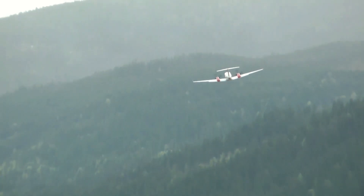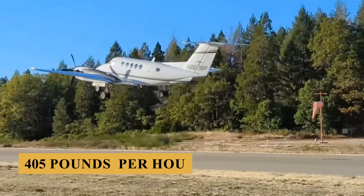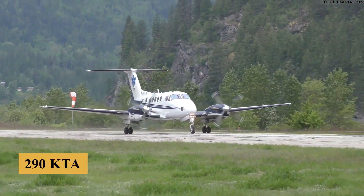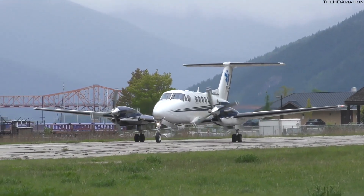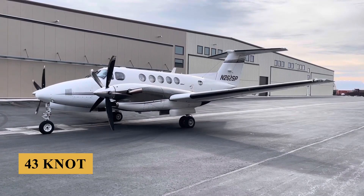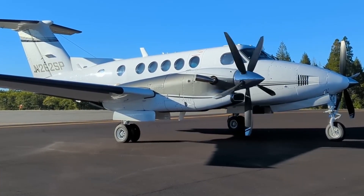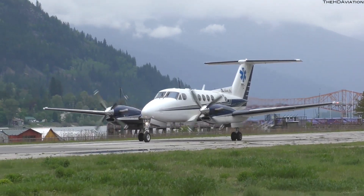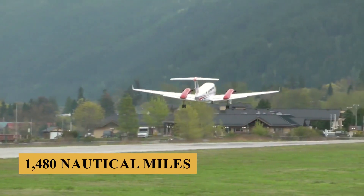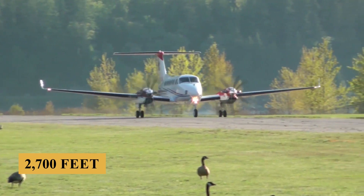The Black Hawk XP67A conversion burns significantly more fuel — going from 335 PPH to 405 PPH is a 21% increase. For that penalty, the airplane gains 43 knots (333 knots compared to 290 knots), a 15% increase in speed. Is it worth it? For some yes, for some no. The greatest consideration is the length of the average trip — if you've got a long way to go, a 43-knot increase in speed is significant. For shorter trips, the increase in speed is not worth the cost. Also, on long legs the fuel burn on the overall trip is about the same, since the Black Hawk 300 burns more per hour but operates for fewer hours, making it a net neutral consideration. The aircraft has a maximum range of 1,480 nautical miles (1,700 miles or 2,740 kilometers) and a minimum landing distance of 2,700 feet or 820 meters.